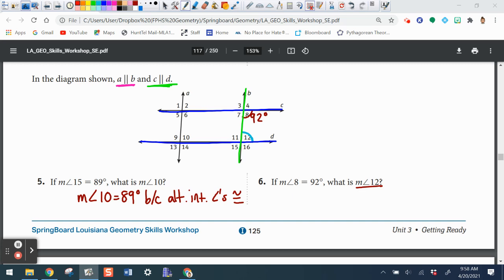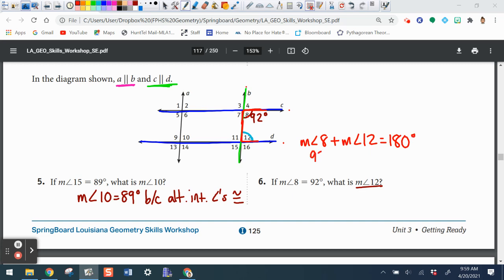So now that we know that lines C and D are parallel to each other, let's figure out the angle relationship between angle 8 and angle 12. Angle 8 and angle 12 are both interior of lines C and D. Well, the next question we have to ask, are they on the same side of the transversal, B, or are they on alternate sides of the transversal? So 8 is on the right side of the transversal, and angle 12 is also on the right side of the transversal. So these two angles are considered same side interior angles. And if the two lines that they're on are parallel, then same side interior angles are supplementary. So the measure of angle 8 plus the measure of angle 12 should equal 180 degrees. That's the definition of supplementary angles.